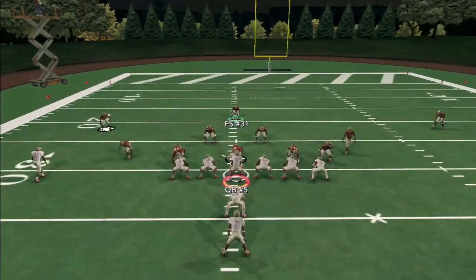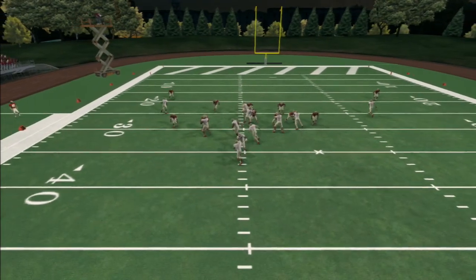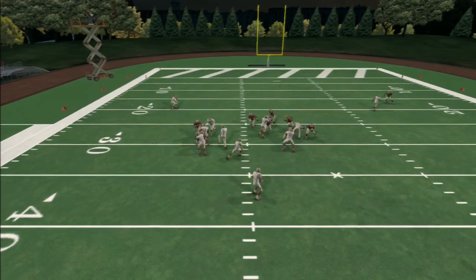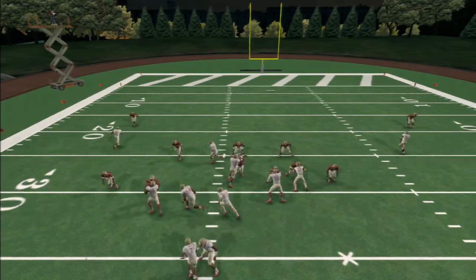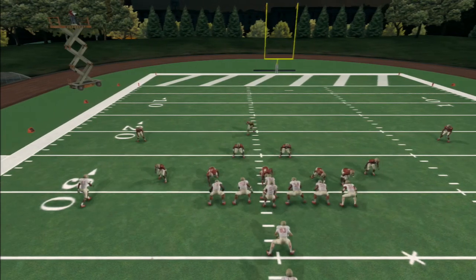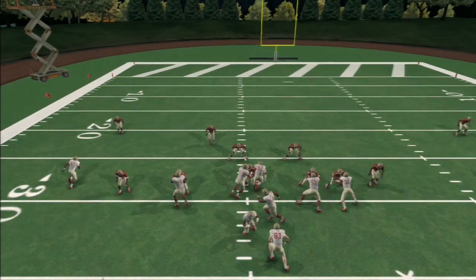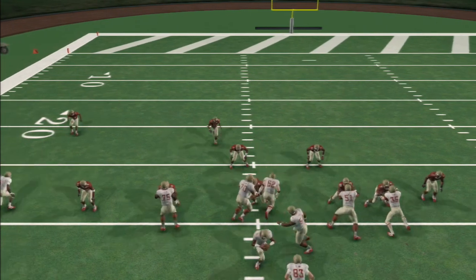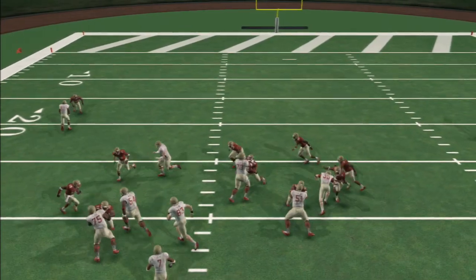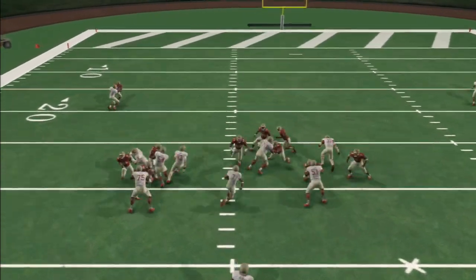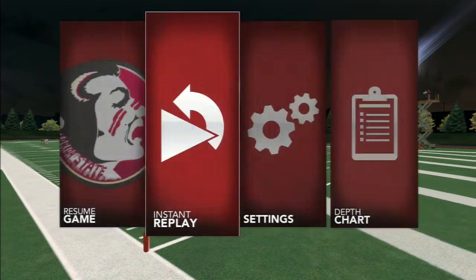You see right there, that's a perfect example of what you want to do versus that run. So you see you're down, I came down here, I didn't attack right away because there's a lot of blockers. But the key here is going to be this linebacker. Check him out. So instead of the center right there, if you can see his number 62, instead of blocking the middle linebacker, he comes to block me because me and the little middle linebacker are both a threat. This leaves the linebacker open. Had he blocked the linebacker, that would have been on me to probably make the tackle.